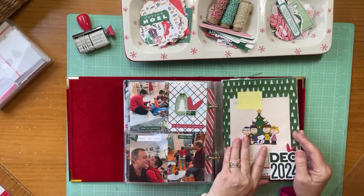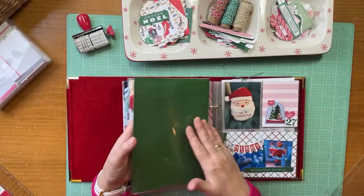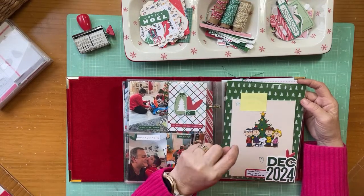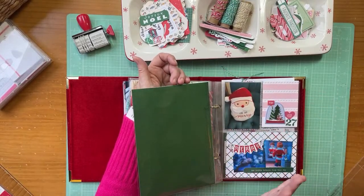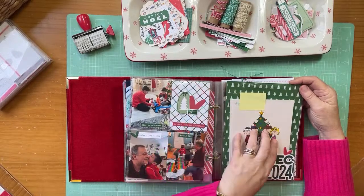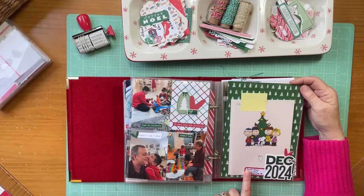Just wanted to show you something that I did yesterday after we were done. I was looking through the book, and this is the page with my grandkids' cards, and the facing page will be the card from my stepson and daughter-in-law. I was not liking that you could see through back to this page. It was distracting. So I used a piece of this Christmas tree paper and just popped it in behind these cards. And I think it does a wonderful job now. It highlights the cards and it also highlights the little bit of embellishment I did here.